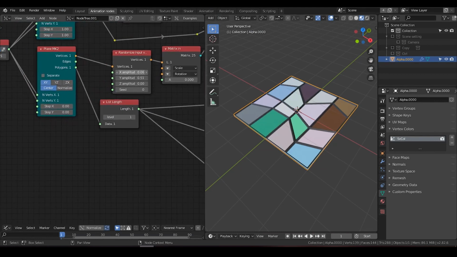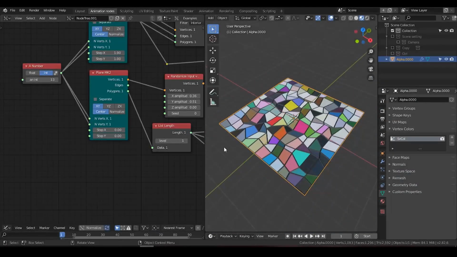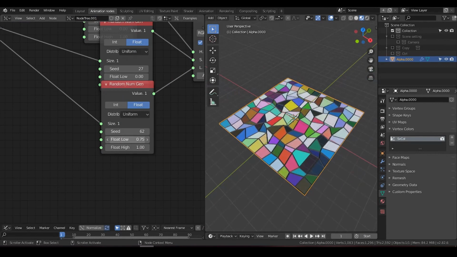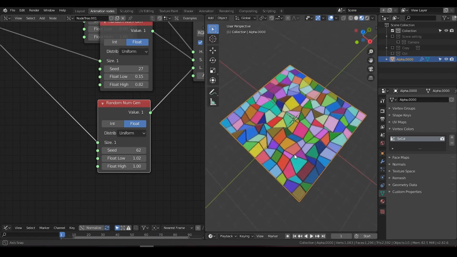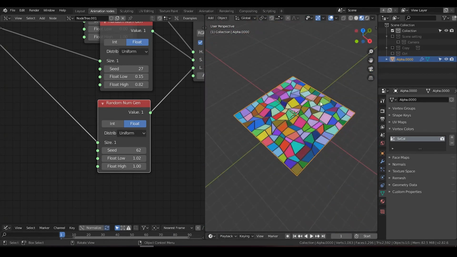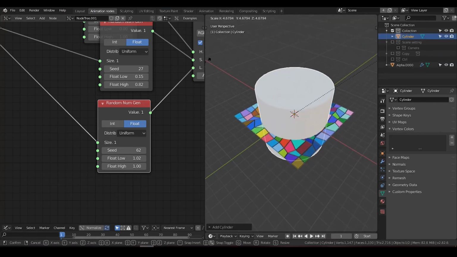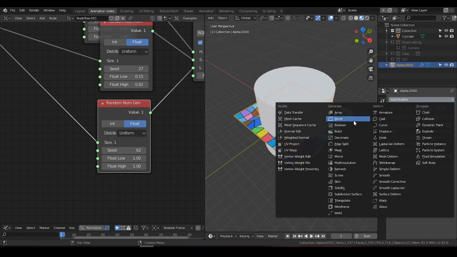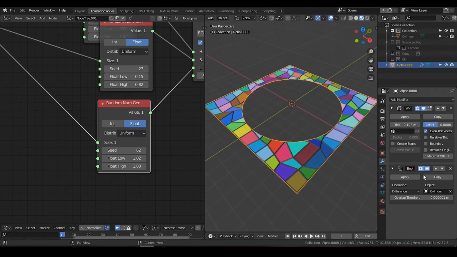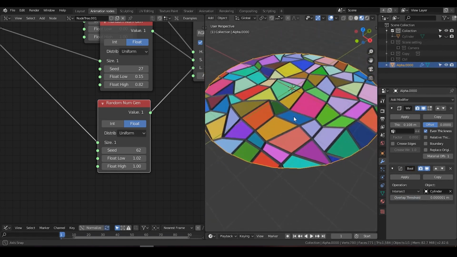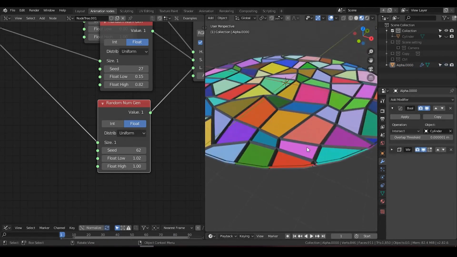You can also change the values of X, Y, Z, and also the amount of the whole thing. You can also change the range of these colors so that it makes the saturation higher or so. So many different ways to play with that. And if you would like to make it circular or whatever other shape, you simply make a boolean. So let's just add a cylinder. And let's add a boolean, and let's change the type to intersect. And basically that's it. And you can put the wireframes below so that the wireframe also gets generated on the edge.